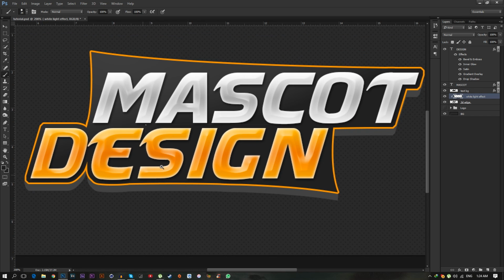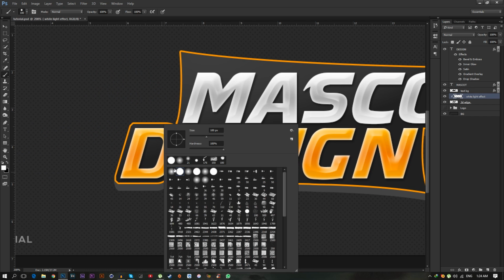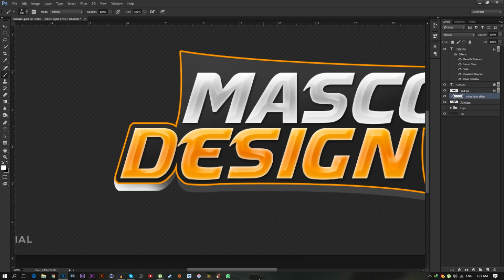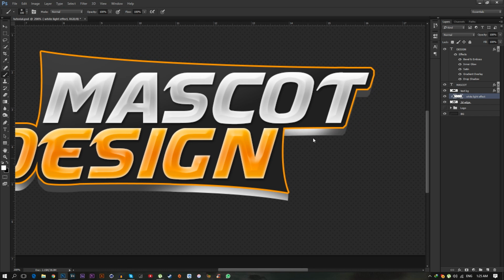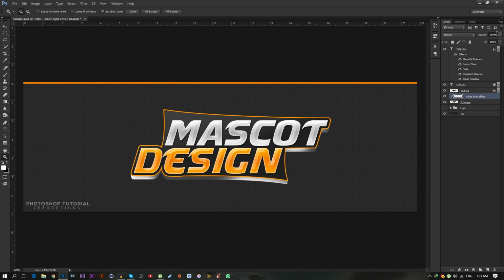and select your brush tool and make sure it's 100 pixel, and select foreground color white, and make sure you selected first brush, and make sure the hardness is 0%, and brush just like that. And I'm going to brush here, here, and here. Then lower the opacity a little bit, like 20, maybe 15. Just play around with this opacity, and you can erase if you don't like it.